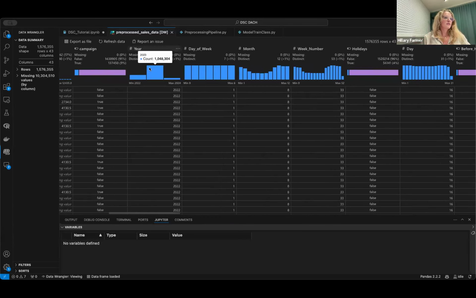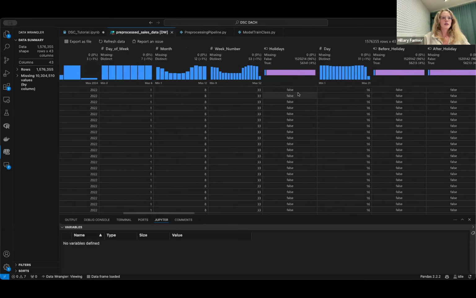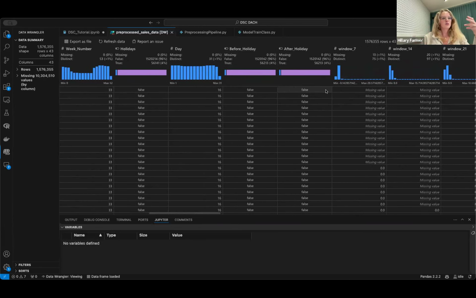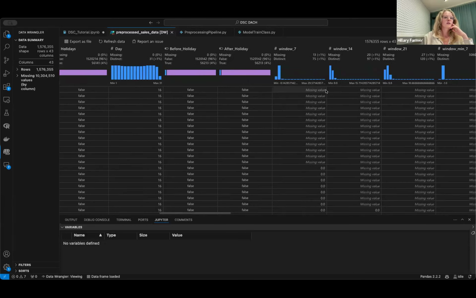Now we have the features I created in that data frame: the year, the day of the week, the month, the week number, and the holiday flag, whether that day was a public holiday or not. Then which day it is in the month. Then also the before-holiday feature: was there a holiday before or after that day? Because that's also kind of important.